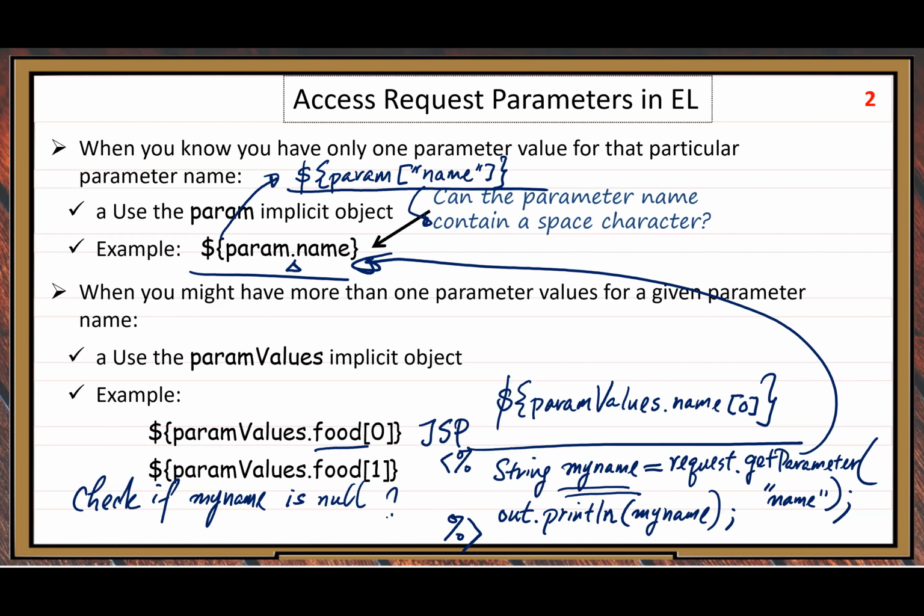Otherwise, if it is null, when you print it out, you see that null expression. That's not good, right? That's not friendly to your users. Your users see that null value. So you can see, other than these 2 lines, you need to consider the null value case. With EL, we do not need to consider null value. When you have a null value, it does not complain. It just displays nothing. No error message, no complaint. Null means nothing. In EL, null means nothing. So that makes your page display normally. So that's another important difference for EL.